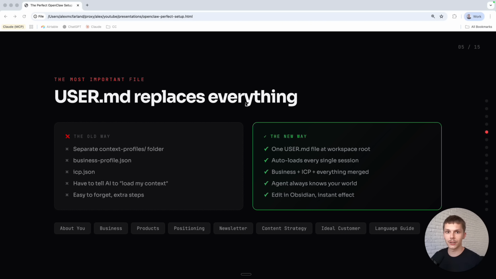Now, just talking another minute or two about that user.md file, I just think it's super important. So I want everybody to put as much effort into that user.md file as possible. Because if you are familiar with the systems I've been building for the past year or two, a lot of what I've been working on are context profiles. I've always talked about context profiles, whether those be JSON context profiles or just Markdown. And these were literally what they sound like: context profiles of every aspect of you and your business. And I would build my Claude system prompts, my Claude.md file, to always read these context profiles. All right. And now this user.md file kind of replaces all that, right? Because we can just shove all of that context into the user.md file.